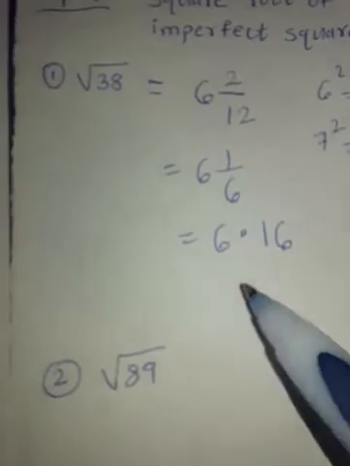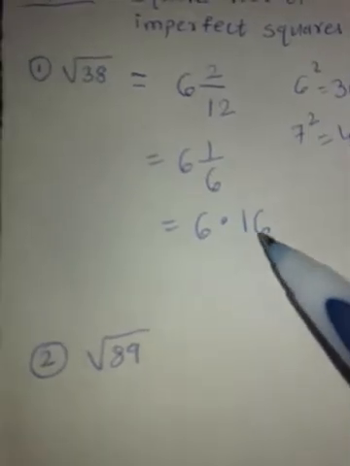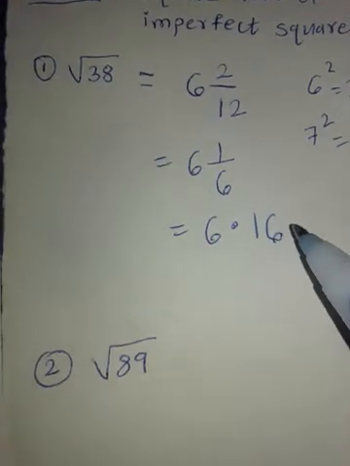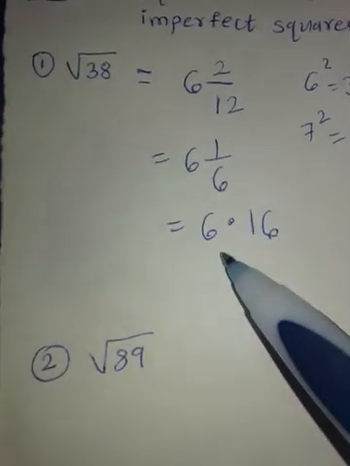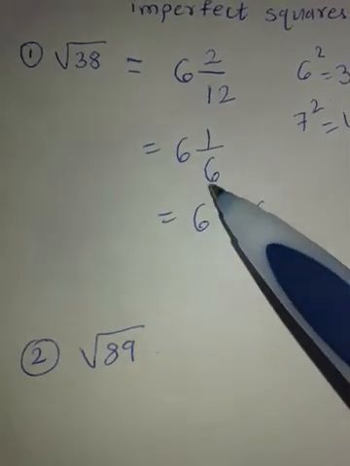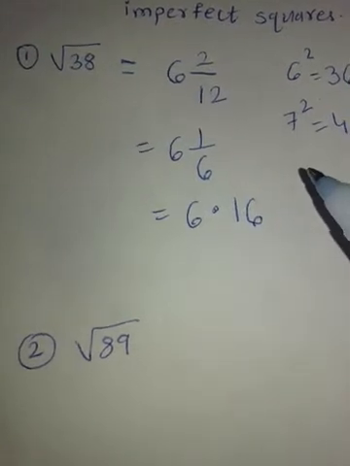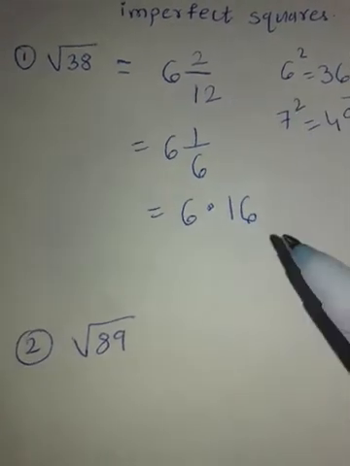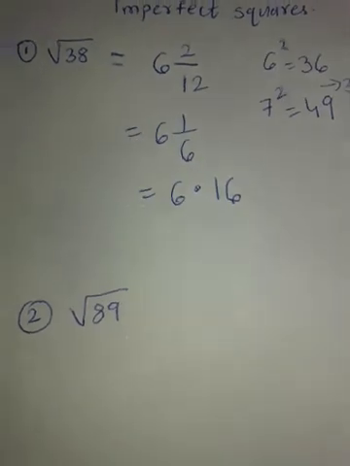This may not be the exact answer. Like if you use calculator and find square root of 38, it will be 6.16 something. So it's not going to be exact answer. But it's going to be very close to the actual square root that you find in the calculator. This is going to be very close to it. So if sometime you are not allowed to use calculator, you can use this procedure. And this is fast also. So let's see one more example.